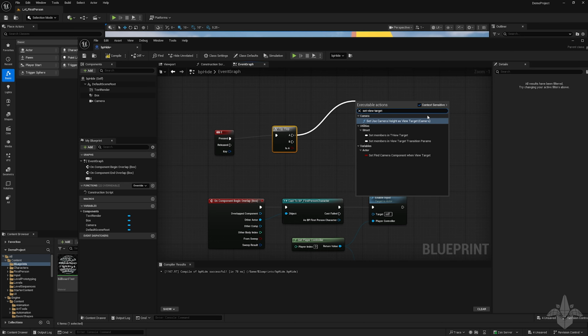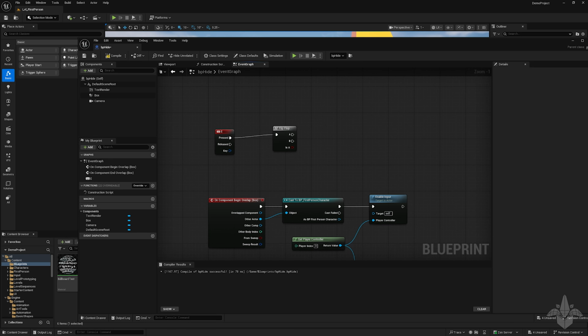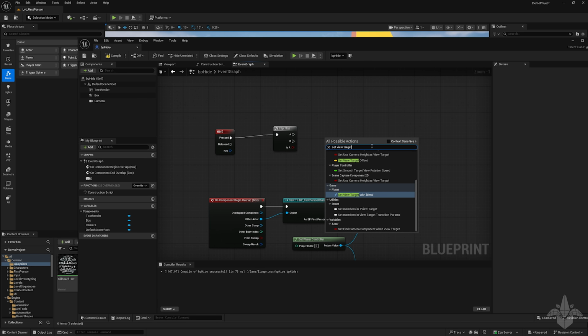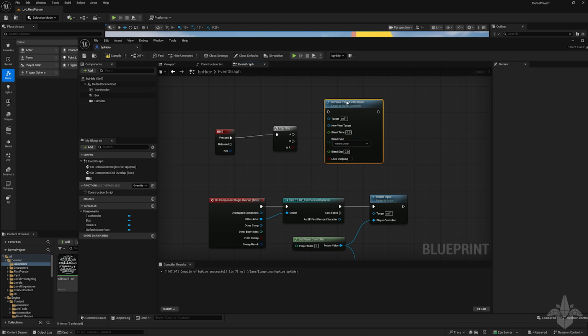Oh, I see. It's being weird about having context sensitive turned on. Let's turn that off. Set view target with blend. This is what we're looking for. So if it's not coming up, make sure this is unchecked.